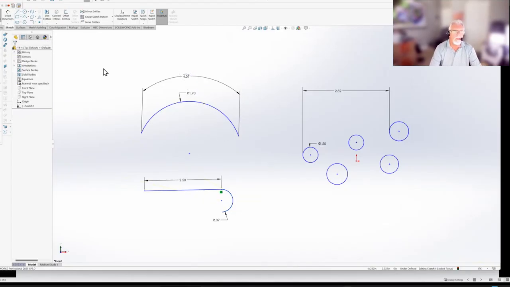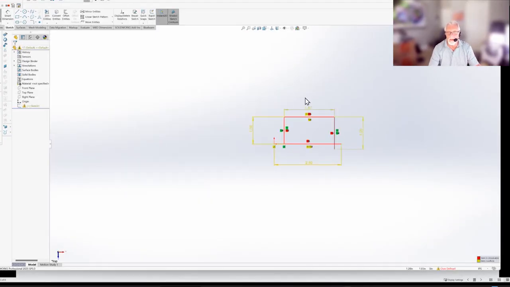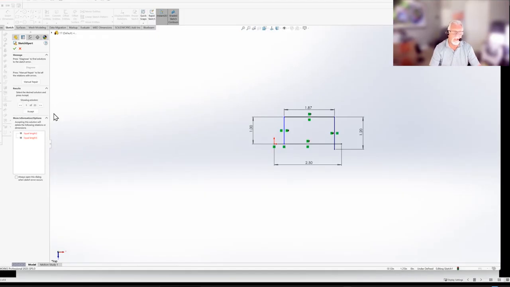So what I want to show you next is I'm going to hit my R key and I'm going to bring up a problem. One of the things we see, sometimes we get sketches where we've got issues, right? So remember, I can go down here and it's telling me that it's overdefined. So I can double click it here. What that's going to do is take me into the sketch expert, and I'm going to go to diagnose. It's going to take a look at my sketch. It's going to say, hey, you've got 23 different solutions. And it's telling me that I've got a couple equal lengths that are duplicated.